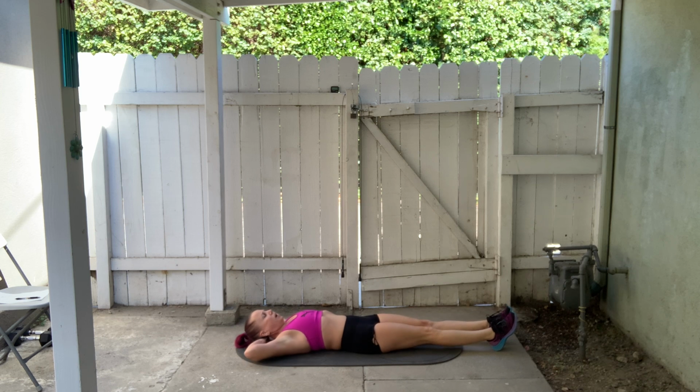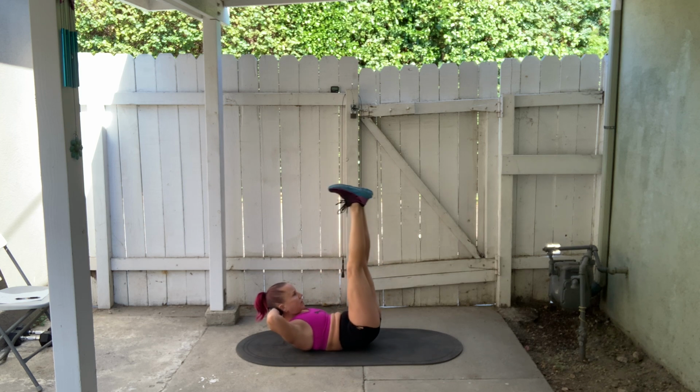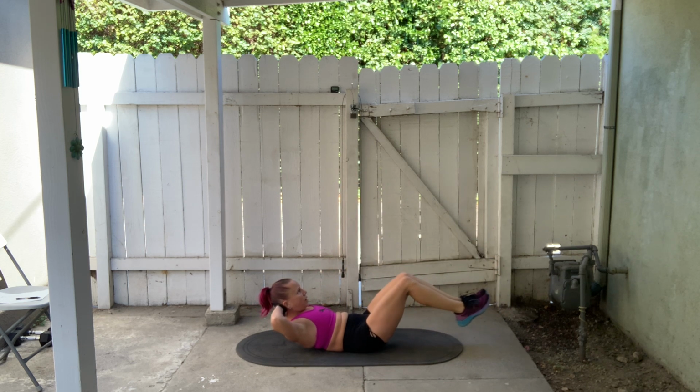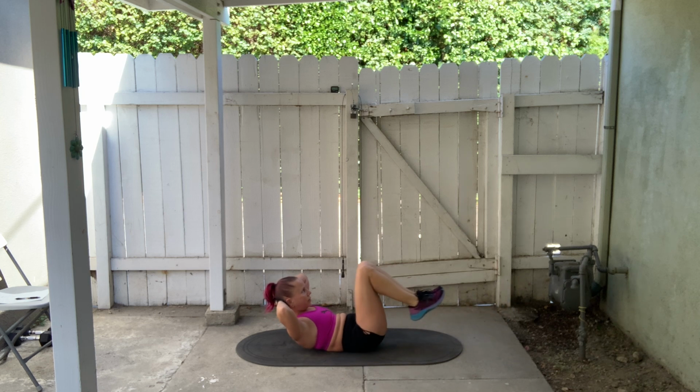So hands are clasped behind the neck. I'm lifting my shoulder blades up off the mat, lifting my feet up off the mat. Crunch the knees in, straighten the legs, and lower. That's one. Crunch, straighten, and lower. That's two. One to 10.